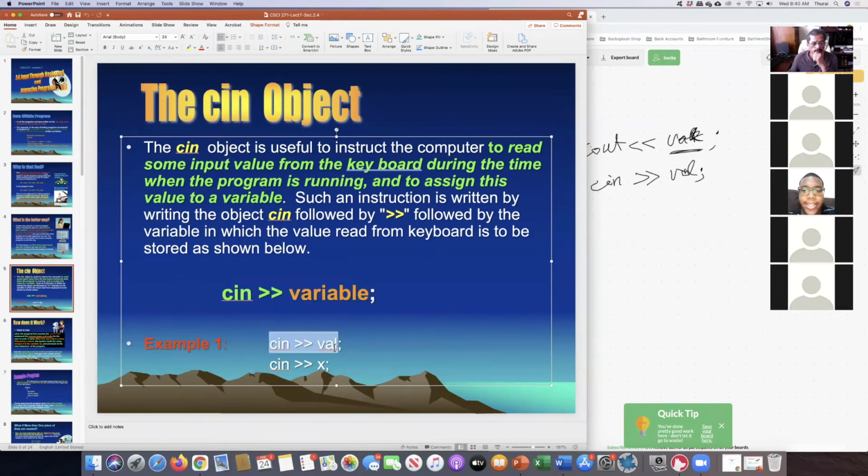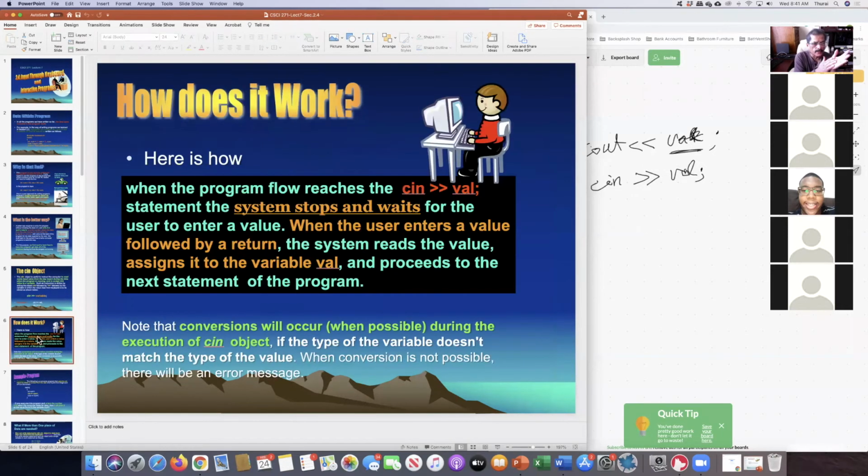If you have two cin statements like this, then when this is executed, it'll wait for the number or character, whatever the user will enter. And then it'll assign that value, whatever he entered, to val. Then it'll go on to this line where it'll wait again. So now the user will enter the second number. So if there are cin statements, every cin statement will wait for a number to be entered, and only after the number is entered and the enter key is pressed, it'll move on. Okay. So how does it work in a program?